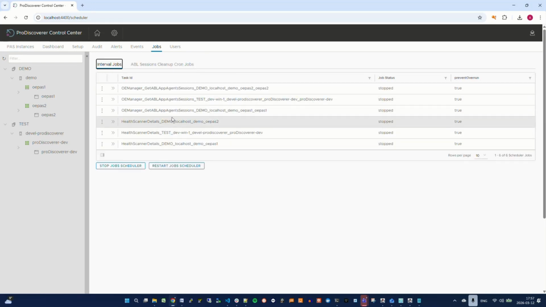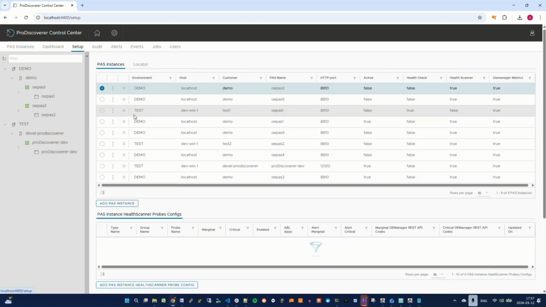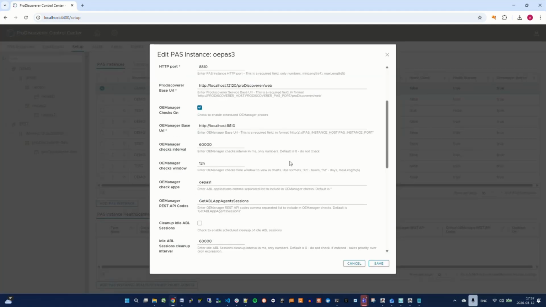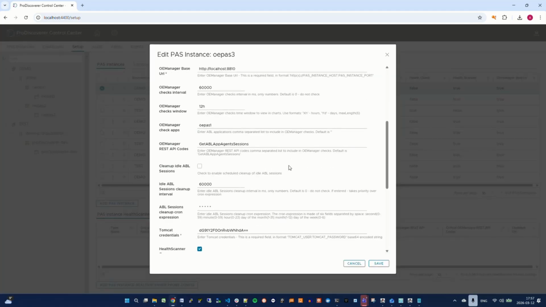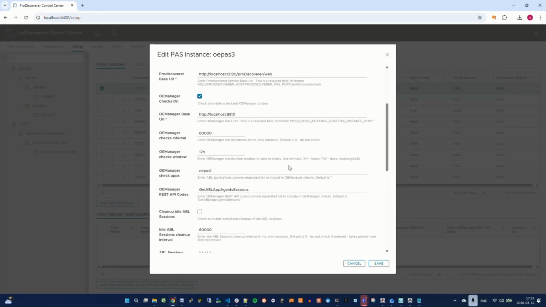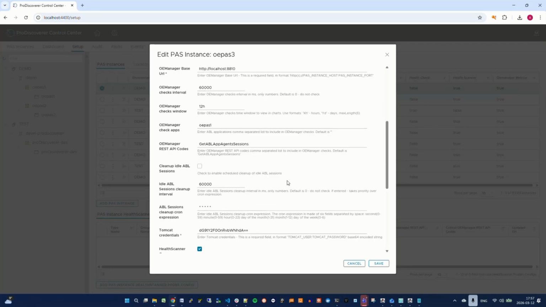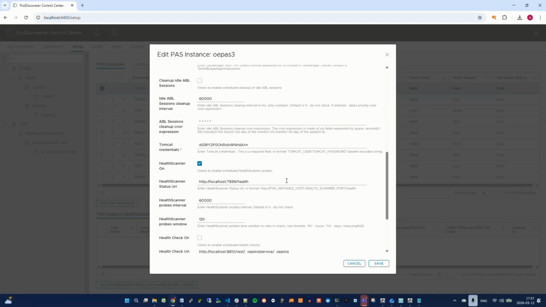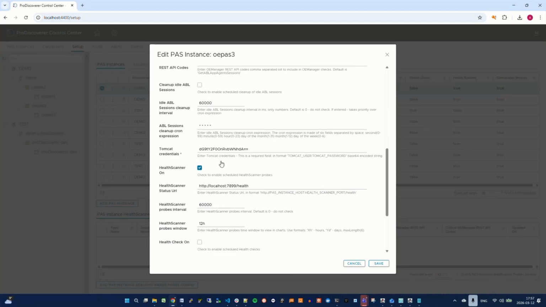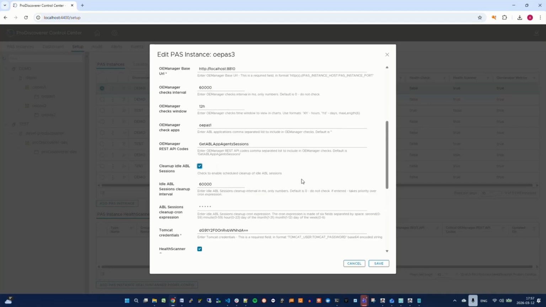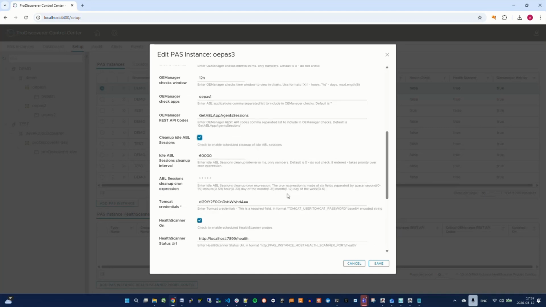So with these jobs, based on our setup per PASOE instance, we can arrange what we want to achieve and in which intervals, for example, to collect OE manager metrics, to collect health scanner metrics, to clean up idle ABL sessions, either per interval or with cron job syntax.